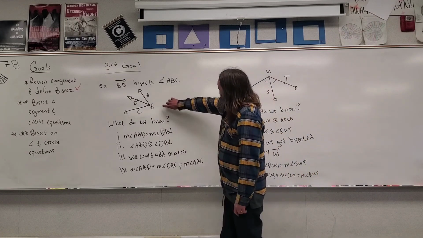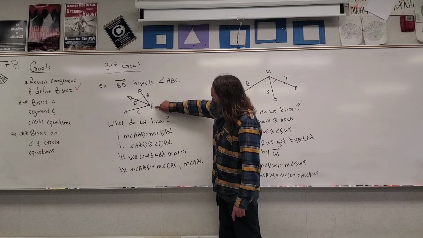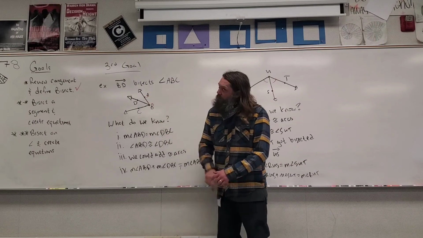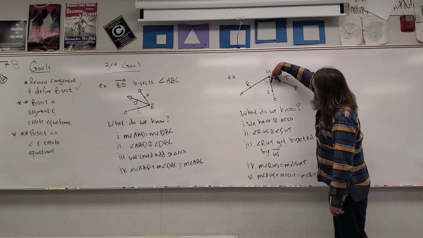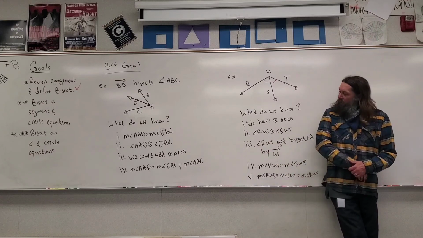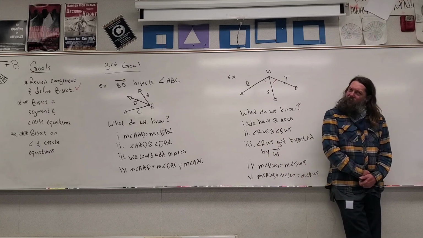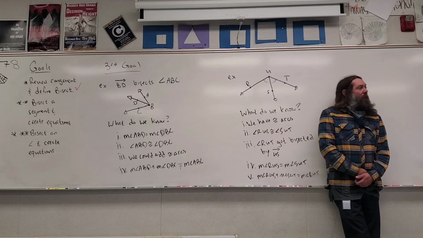Oh, one more thing. I had to use 3 letters when naming these angles because if I said angle B, I don't know which of the 3 angles I'm talking about. If I would have said angle U, I don't know which of the 3 angles I would be talking about. So I had to name the angles using 3. If you're not sure, just use 3 letters. And remember the middle letter is the vertex. So it's always the elbow.